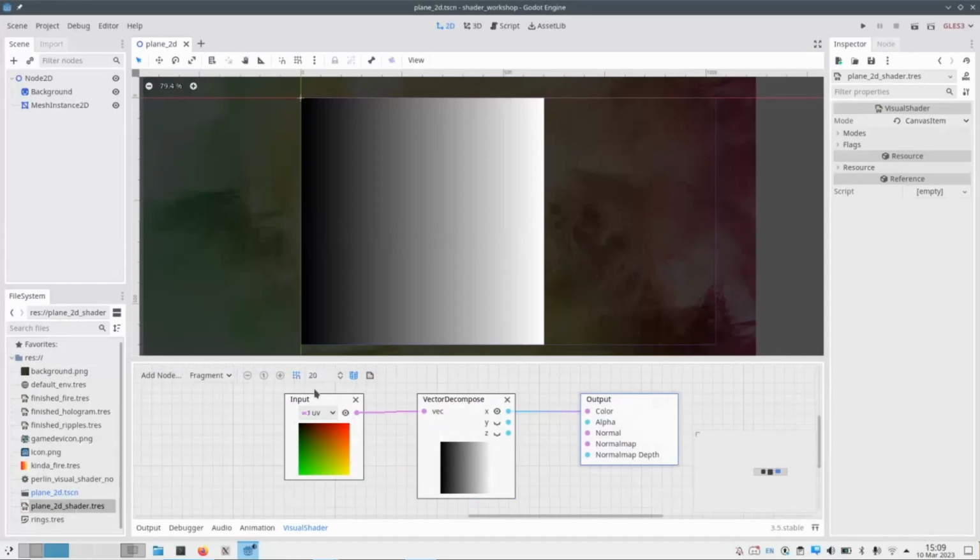Right now we're taking this input called UV, which looks weird. It's got this rainbow thing going on. UV tells us where on the square we are. I'll get into how that works more in a bit. But suffice to say, we're taking where we are and we're getting just the X coordinate. This works like coordinates do in math. X goes left to right.